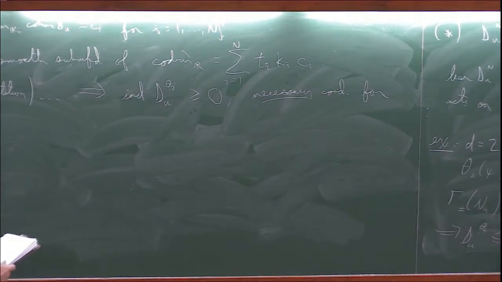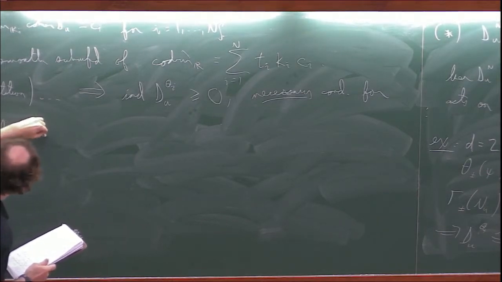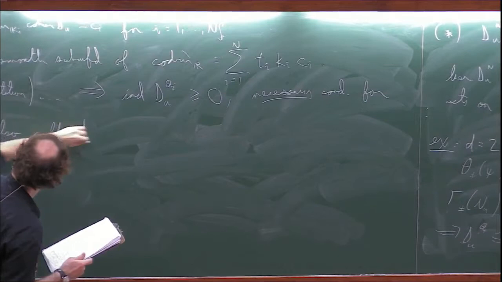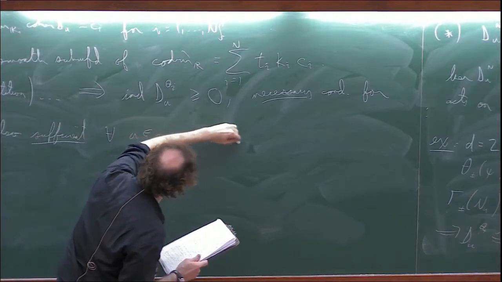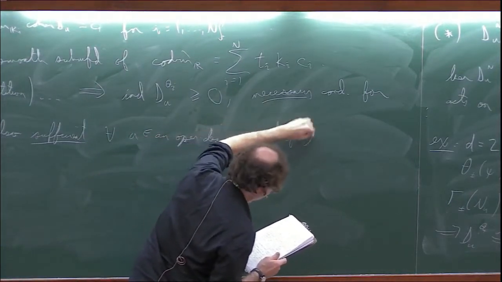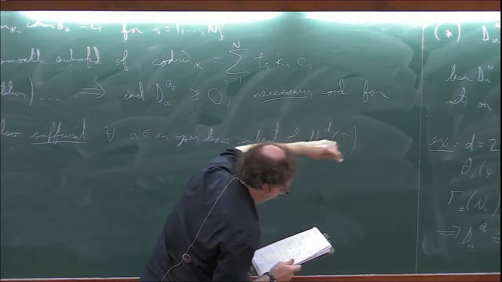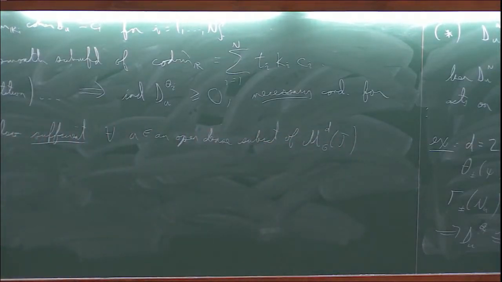So that tells you, right, so by theorem D, this condition is also sufficient for all U belonging to an open dense subset of M_DG of J. In other words, outside some strata of positive codimension. Okay. That's the proof of theorem C in a nutshell.